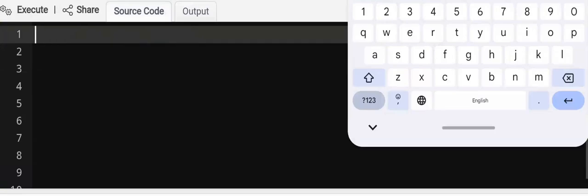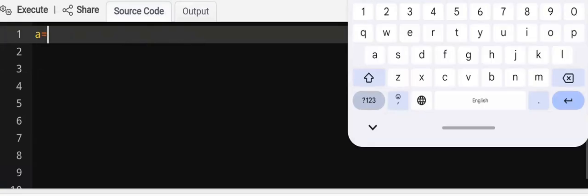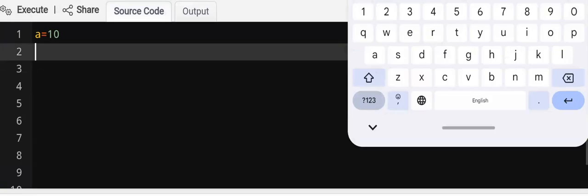Now let us learn the decision making statement. Why go for a decision making statement? Whenever we want to decide something, we use the decision making statement. Suppose I am declaring variable a with value 10.